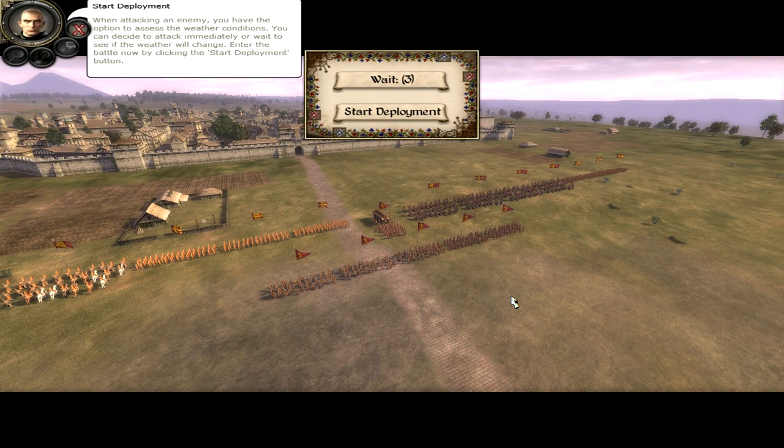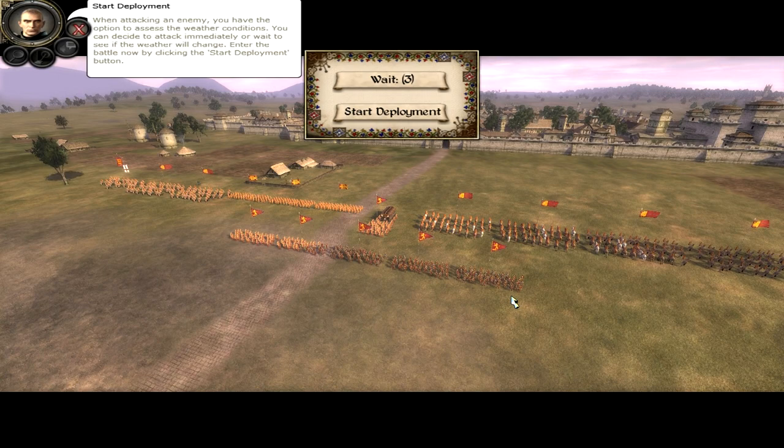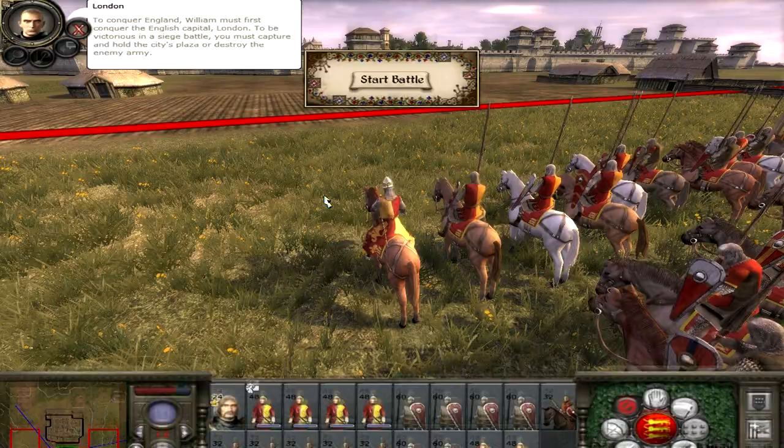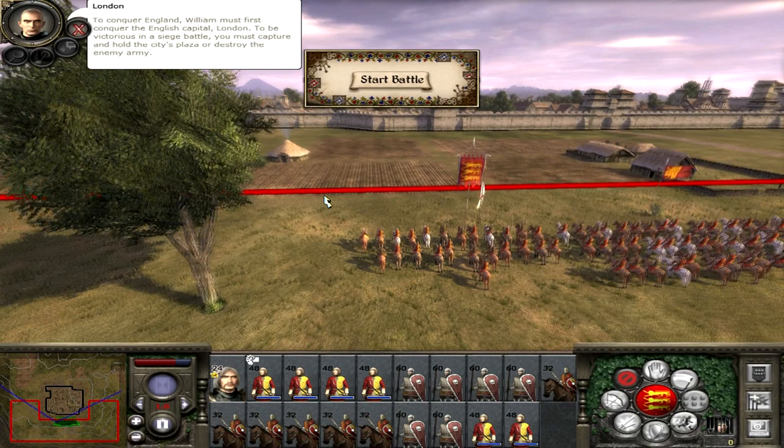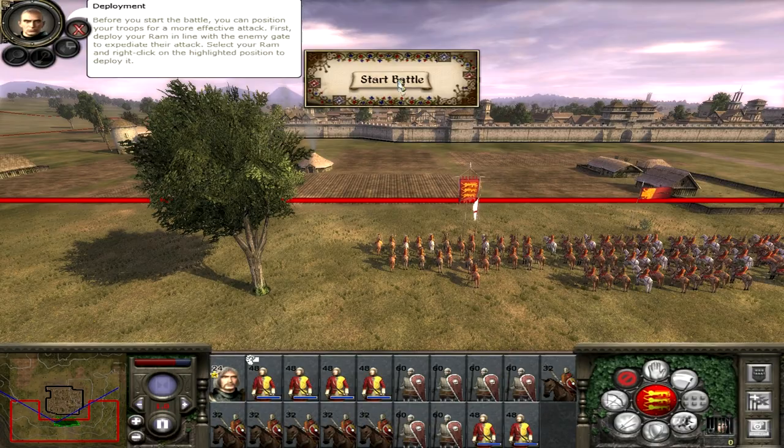When attacking an enemy, you have the option to assess the weather conditions. You could decide to attack immediately, or wait to see if the weather will change. Enter the battle now by clicking the Start Deployment button. Okay. To conquer England, William must first conquer the English capital, London. To be victorious in a siege battle, you must capture and hold the city's plaza, or destroy the enemy army. You got it. Before you start the battle, you can position your troops for a more effective attack.